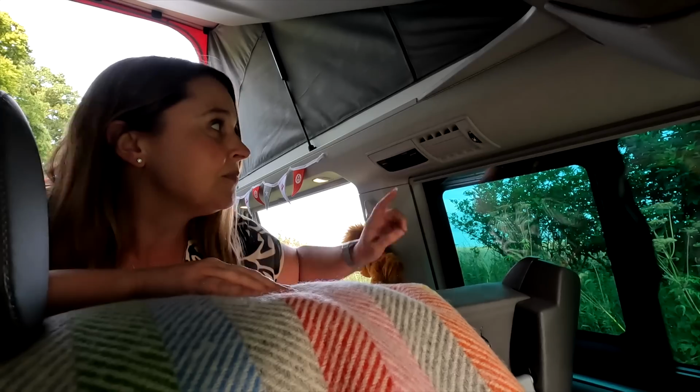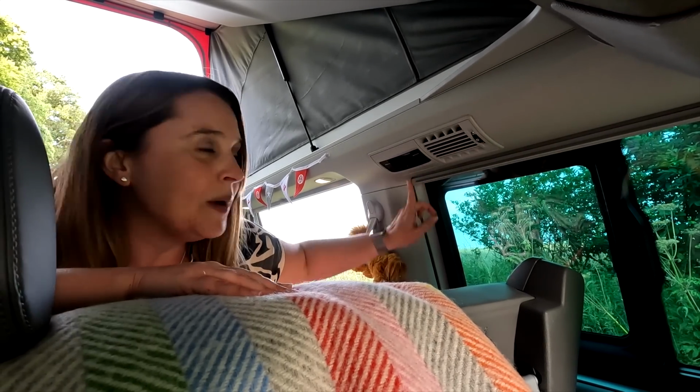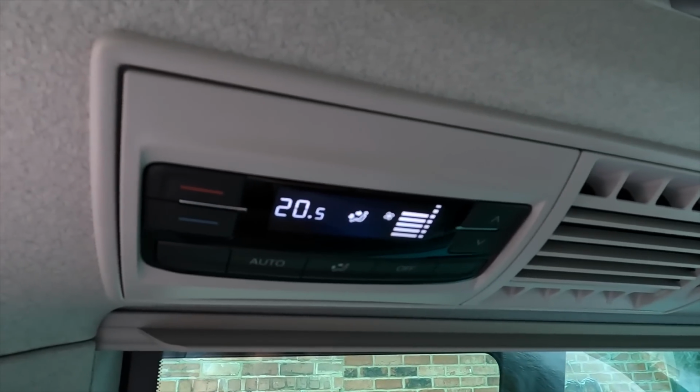So our lovely dog Lucy Lou, she used to bask in some beautiful cool air in the back of the van, or get really toasty in the winter because you could see her lying there shivering, and you can just use it independently. You control it from the front. You've got your vents up here, little control panel there when the ignition's on that you can see, and then you've got the same over the other side there with the vents. So it's a superb feature. I just wish you could use the air conditioning when not for the leisure batteries. That'd solve it all. Over to Will for number 9.